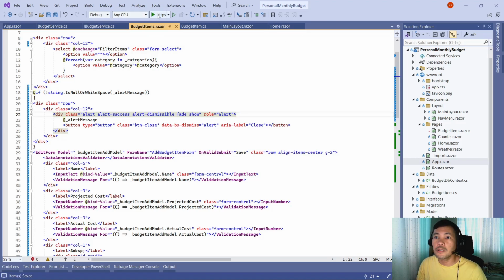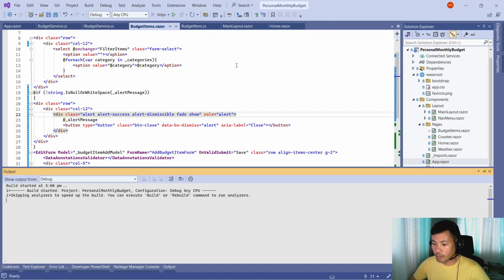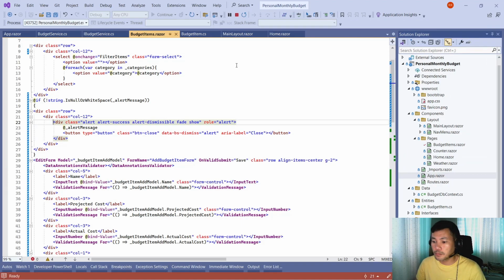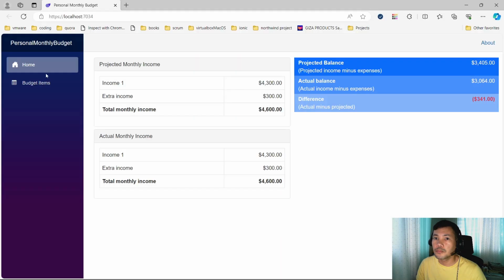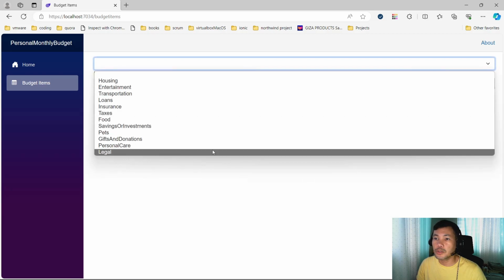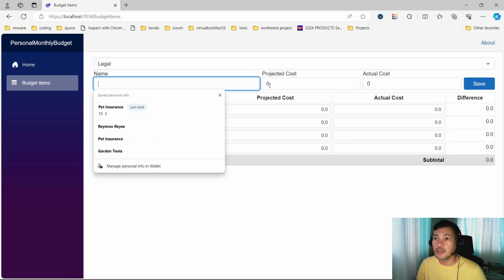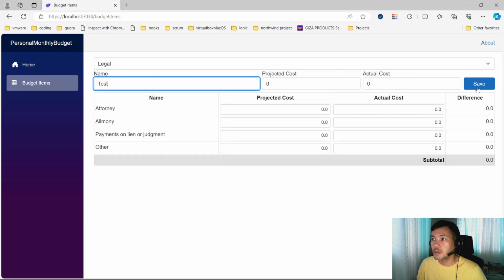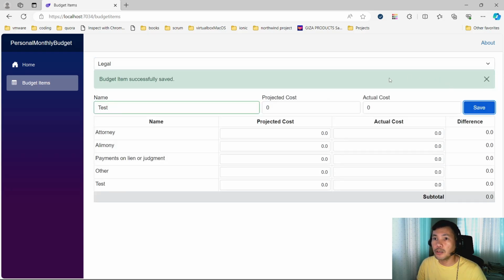Okay, let's run this. Okay, let's go to budget items. Let's choose some test, save. Okay, budget item successfully saved.